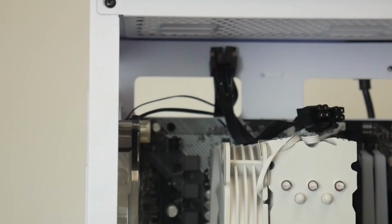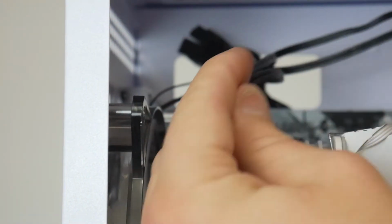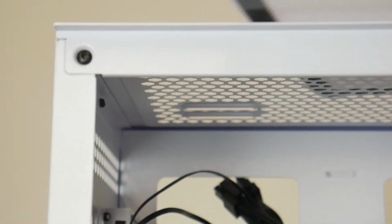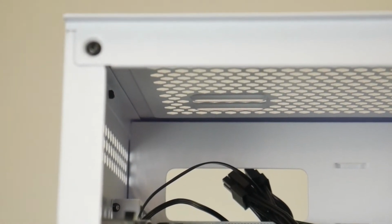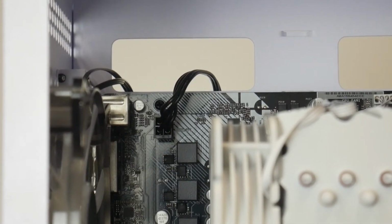We're going to plug in our CPU power. This board only takes one 4-pin as the connector, so I'm taking the cable and splitting it, if you just pull them apart. Then we're gonna push that back through there. And an actual cheat sheet is up on this. If you take the dust filter off, you can look through the top down into there to line up the CPU power cable a little bit better. While we're here and already being a little bit tidy, I'm gonna just add a zip tie.